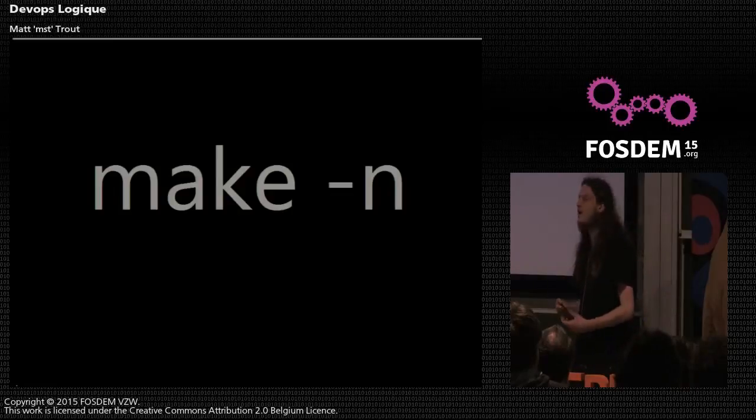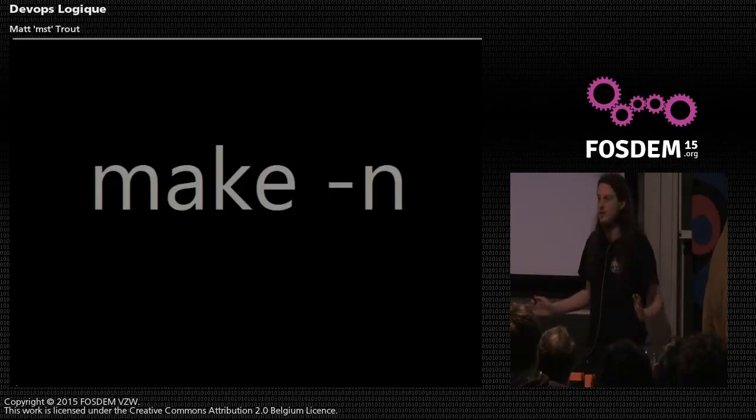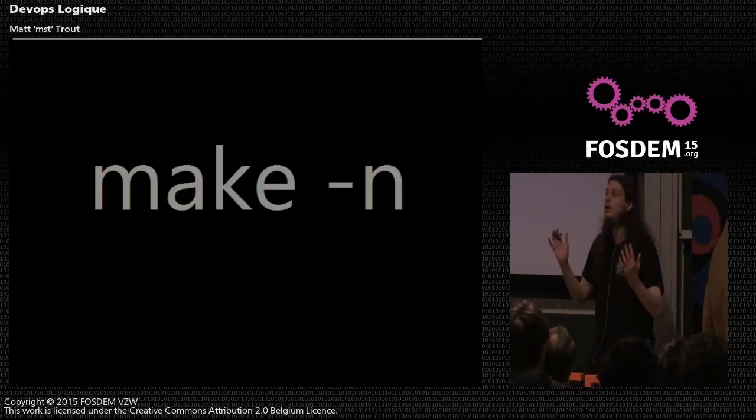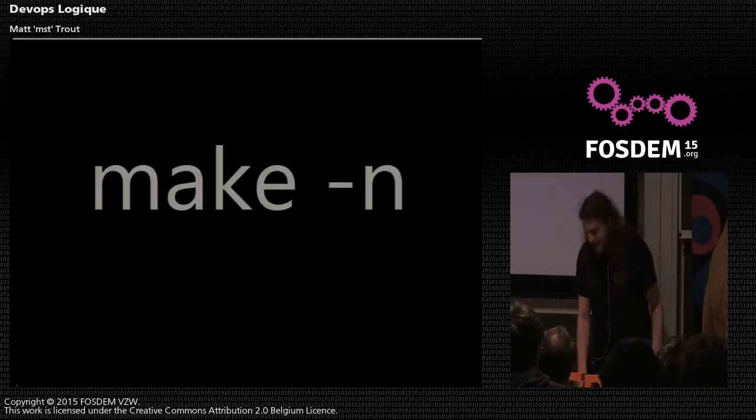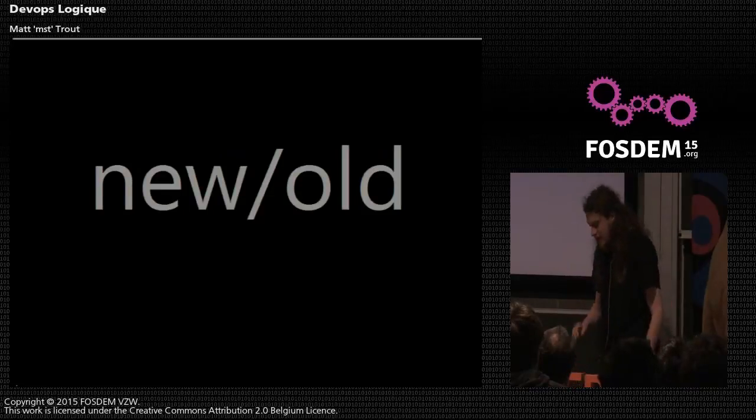Like the fact, and the other one that drives me insane is, make has -n. -n is, don't do anything, just tell me what you're going to do. This is wonderful. None of the configuration management systems can effectively express what they're going to do. And it drives me mental.